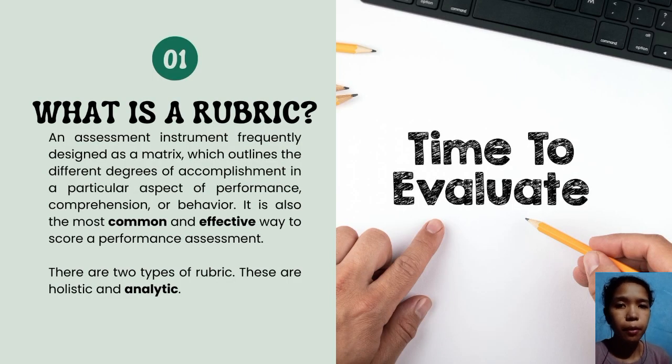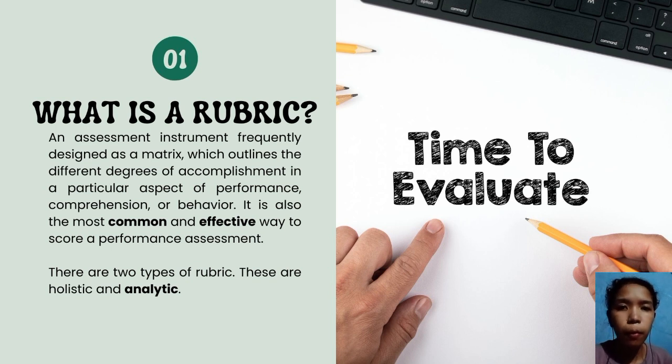Before we delve deeper, let's conceptualize first what a rubric is all about. As we all know, there are some types of assessment that don't require a simple, short, and objective answer. That's where a rubric is needed. Because when we talk about a rubric, it is an assessment tool frequently designed as a matrix. It serves as a scoring guide to assess students' work as it outlines the different degrees of accomplishment in a particular aspect of performance, comprehension, or behavior.